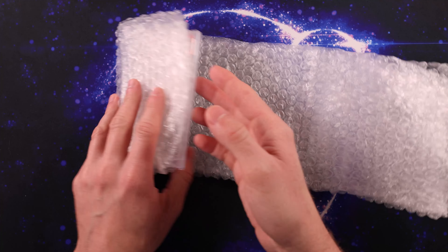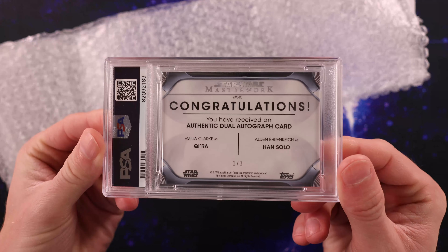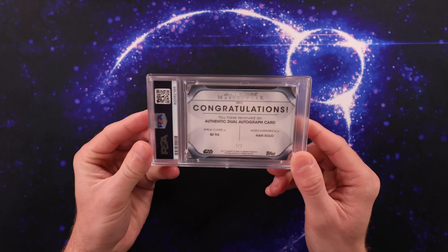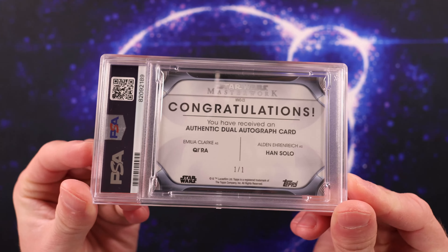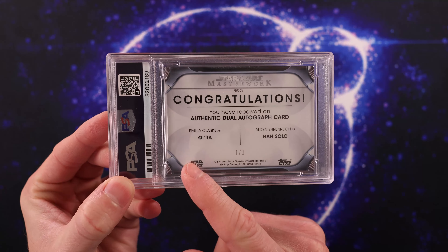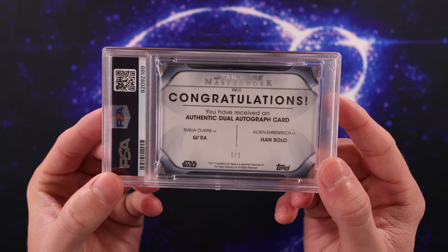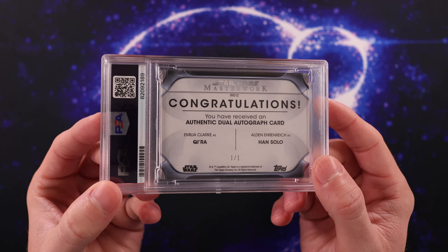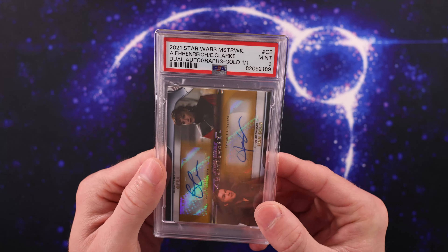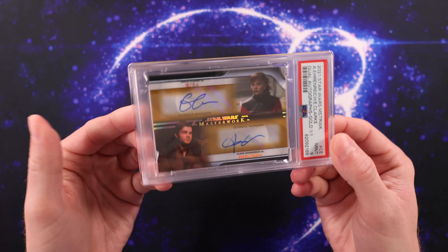I see the top there — I'm going to turn this over. There it is, check this out. We got the Ki-Ra and Young Solo from the Han Solo movie. I really like that movie. I like to go for things that are a little bit different because it's not the typical Harrison Ford Solo. This is the Young Solo actor plus Ki-Ra — so instead of Solo and Leia, we got this tragic romance with Ki-Ra, another character I love. So let's flip this over and see how we did. Redemption — we got it! Check that out, guys.